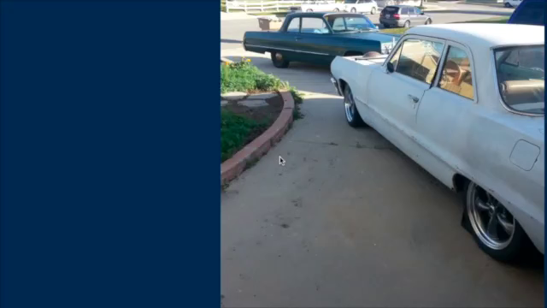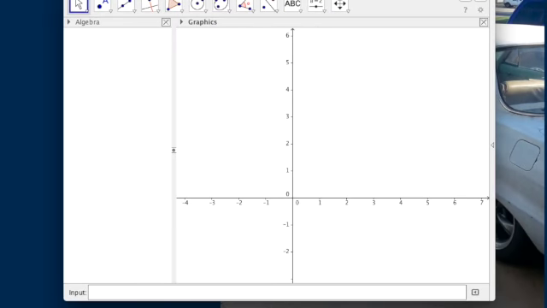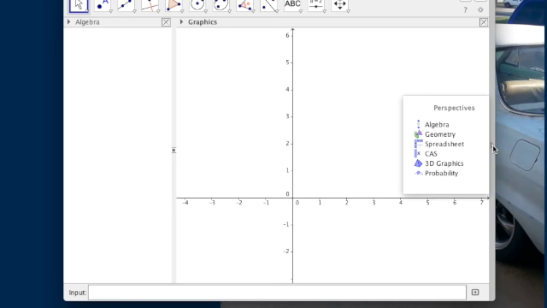Welcome to a short introduction to GeoGebra, which is a dynamic mathematics software or mobile application that brings together geometry, algebra, and spreadsheet capabilities all into one user-friendly interface. What I really like about this software is that it combines everything that you need to do math from 6th grade all the way up through college level courses that you would do at the high school, such as calculus or statistics. Here's the different options. You have an algebra interface, geometry interface, spreadsheet capability, computer algebra system, 3D graphics, as well as probability.